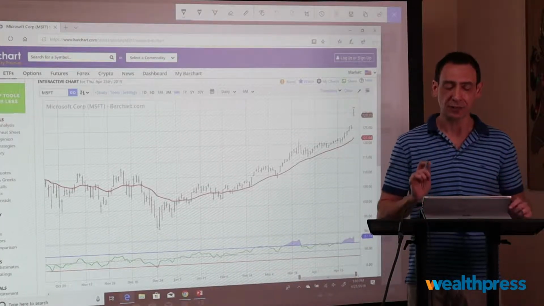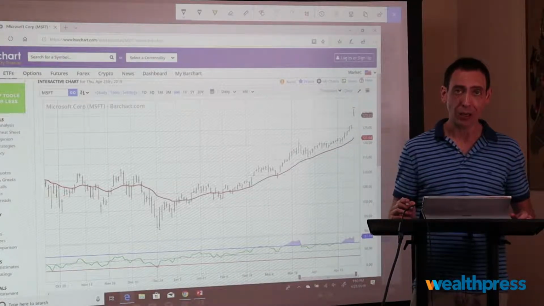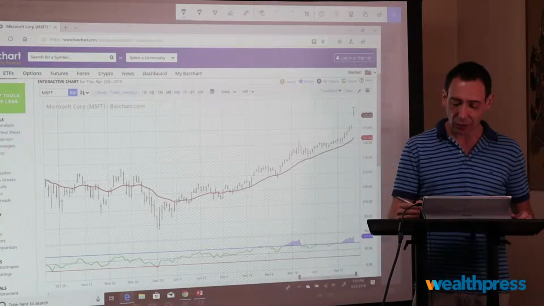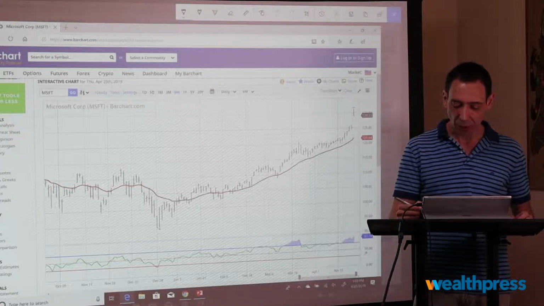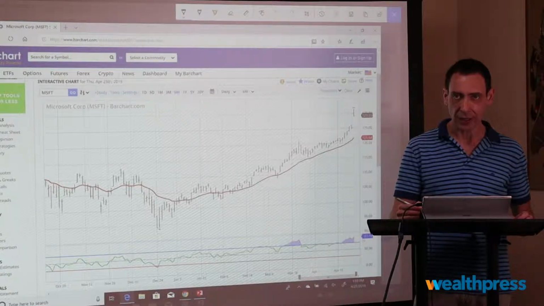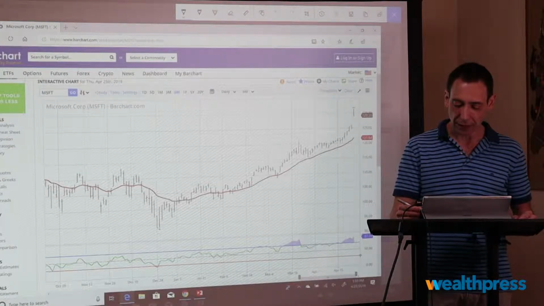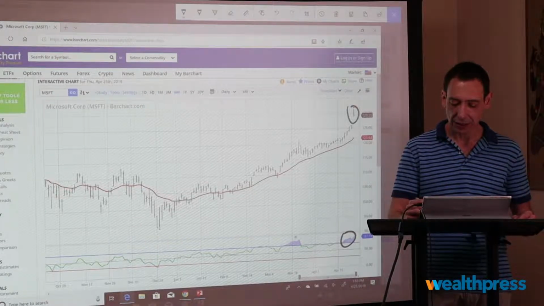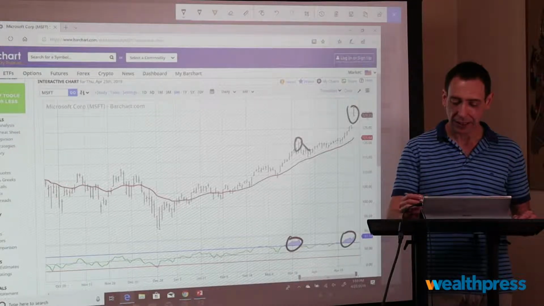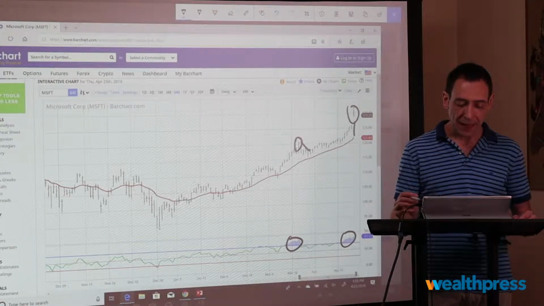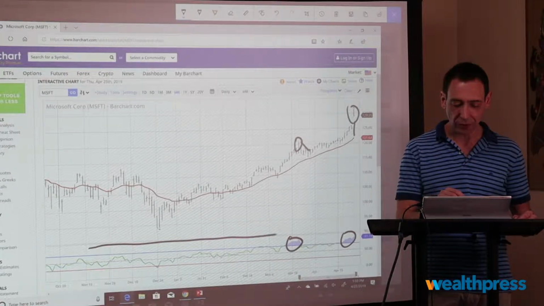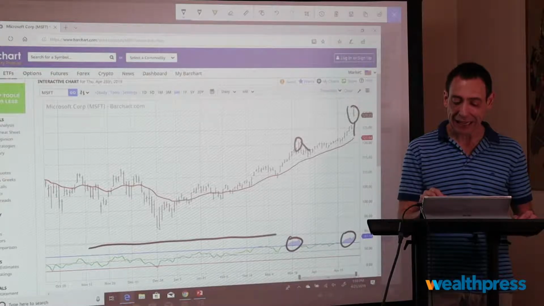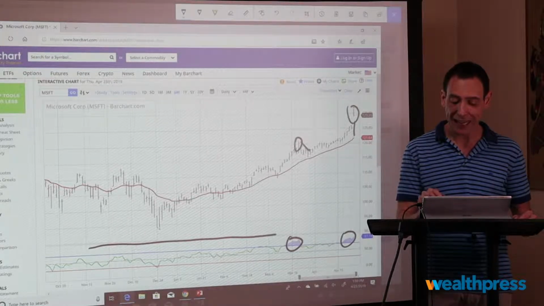a little bit reactive. Now, why is this oscillator important? How do I use it? The oscillator goes from 0 or negative to positive, all right? It actually goes from about 20 to 80. Anything above 80, like right here, is telling us that it's overbought. So when you see the RSI above 80, like right here, it's telling us that markets are going to pull back. Now, it doesn't happen a lot. As you can see here, over the last year, we've barely had any readings where the RSI was above 80.